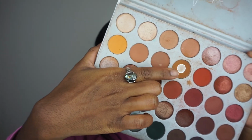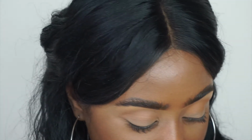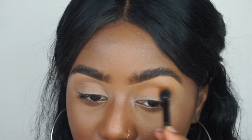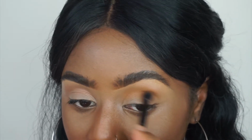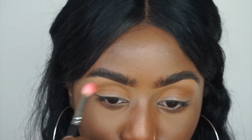And we're just going to take this in the crease area just to build some depth into the eyeshadow. We're just blending that into the crease area. And then just get a clean brush and just buff it out.